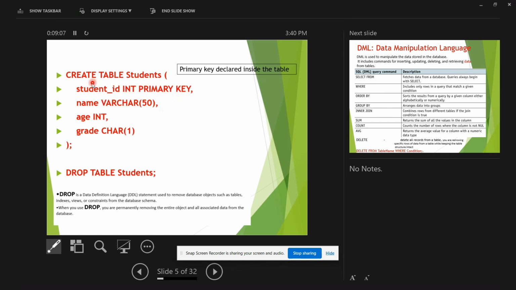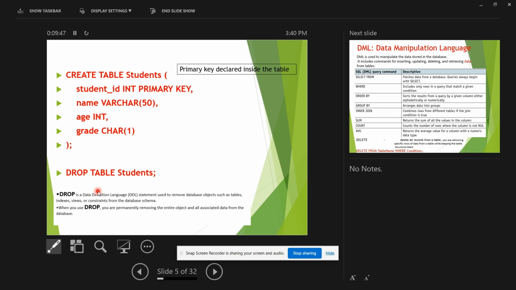Okay, so whenever you are giving the fields, remember first you will give the field name and then their data types. Okay, for why it is 50: if you have the limitation that you cannot give more than 50 characters, then you will write 50, and then you will not write character here, you will write varchar. Okay, this is variable character. So here you will write varchar, and then you will specify the length of the field. Okay, right? Yes.